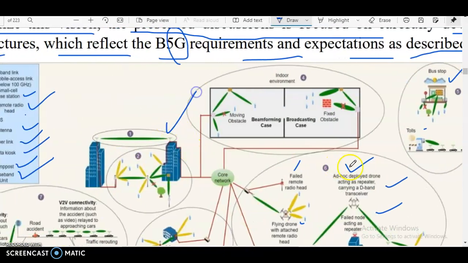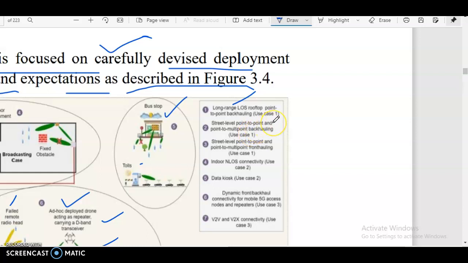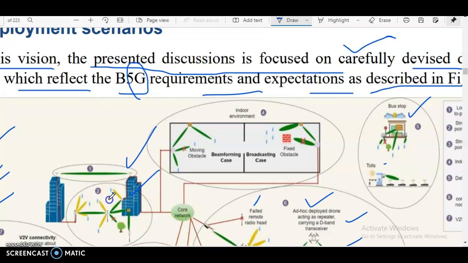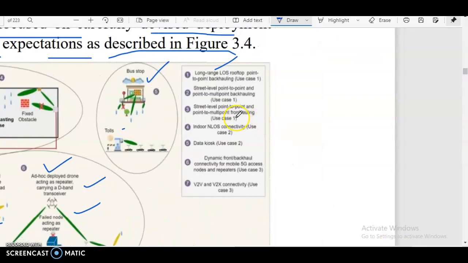This one. 1.2, this is street level point to point and point to multi-point backhauling, use case 1.2. 1.3, street level point to point and point to multi-point fronthauling, use case 1.3.